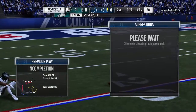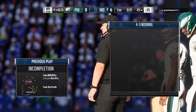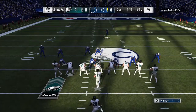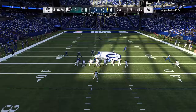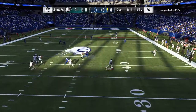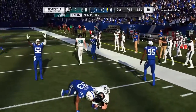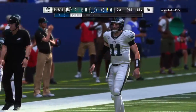Now a shot taken on 3rd down, but it's going to wind up incomplete. And incomplete. He can't hang on. Would have been a nice catch. Instead, it brings up a 4th down. They do go for it. It's Wentz. Flushed out right. He's going to run, but he's got a long way to go. Boy, a real head-scratcher there. And that will force a turnover on downs.